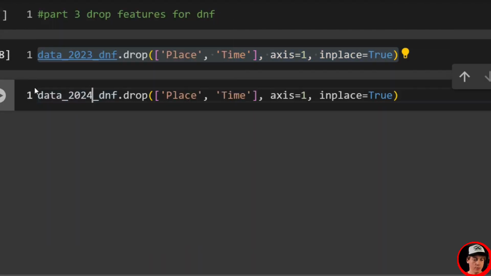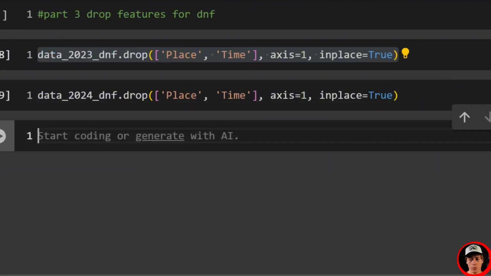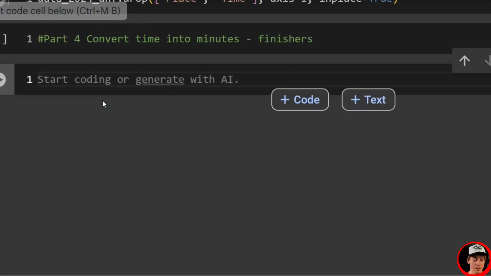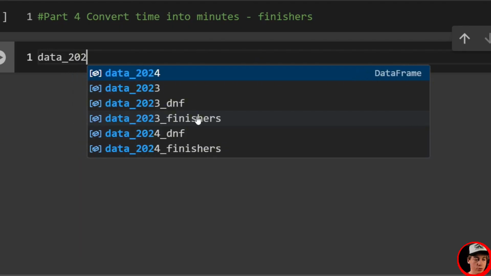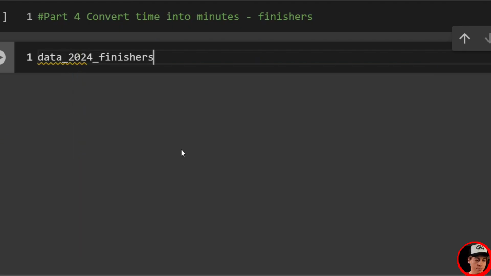We'll just do the same thing for 2024. So 2024, done. Great. And then part 4, we're going to convert time into minutes. This is only going to be the finishers, because with a DNF you have no time. We should probably start with 2023 since we're doing that for the other ones.